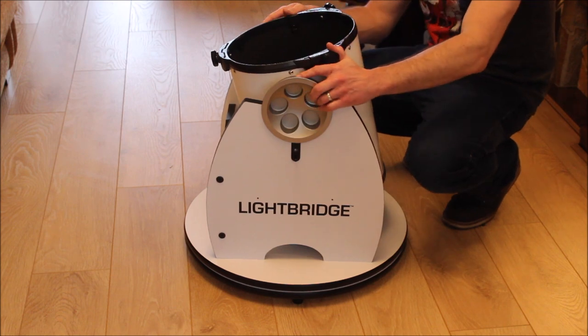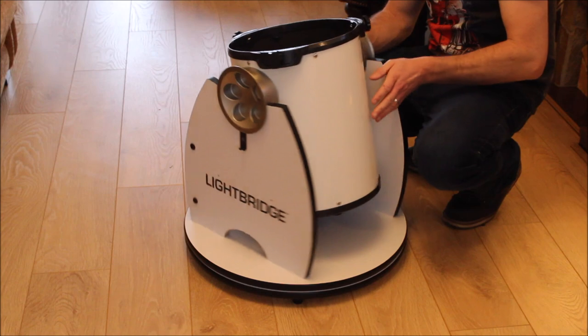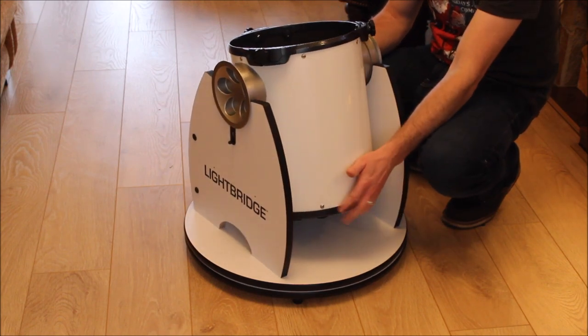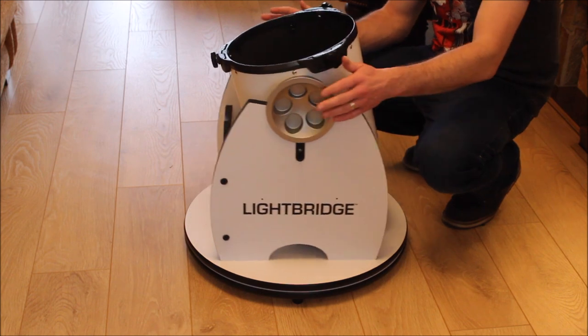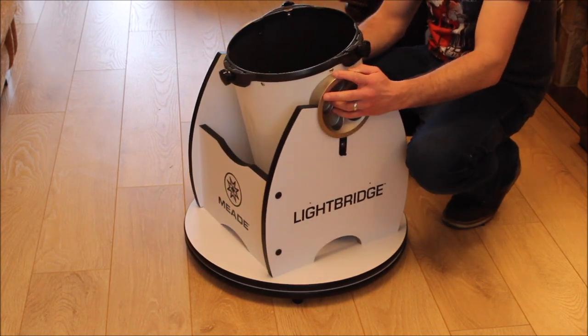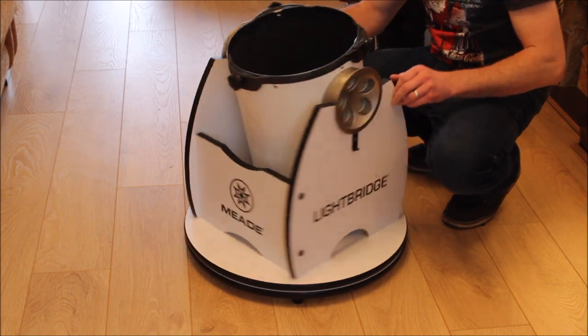I've now got the base of the telescope. This is the bottom of the telescope, yeah. This is the mirror housing, the 10-inch mirror sitting at the bottom here. And we're going to assemble the truss tubes, and then the top of the optical tube, the secondary mirror, is the top of the eyepiece holder.